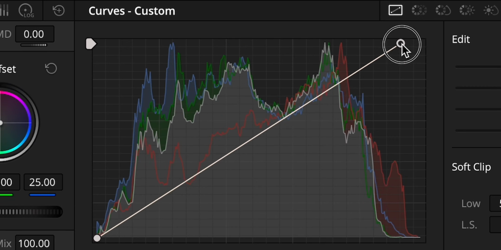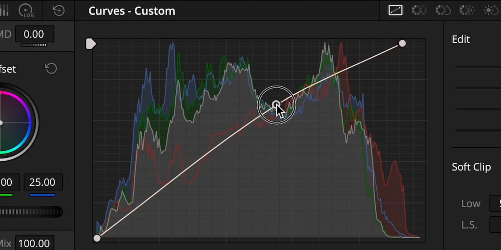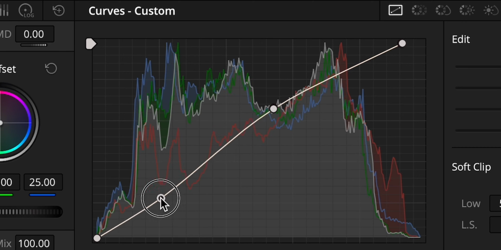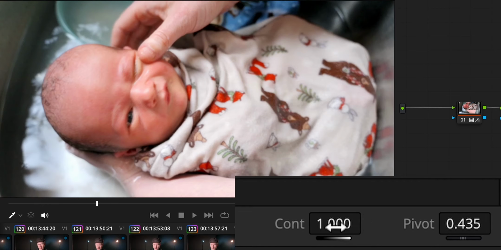And from here, I can apply my contrast. So I can just quickly apply a color contrast curve and maybe apply a little bit of global contrast, adjust the pivot. There we go, that's looking pretty good. And then when we have the proper contrast in play, I can just tweak my white balance.